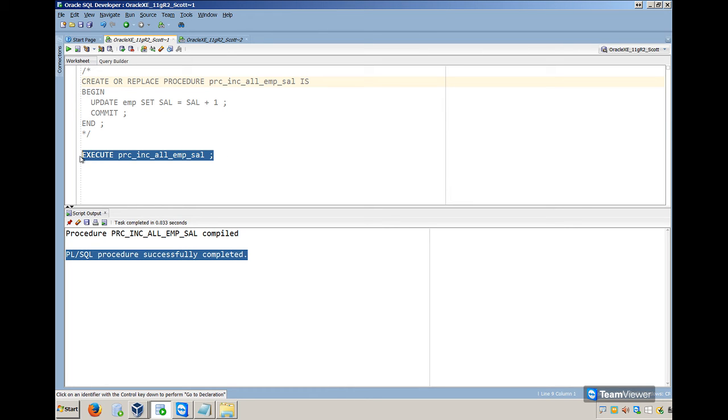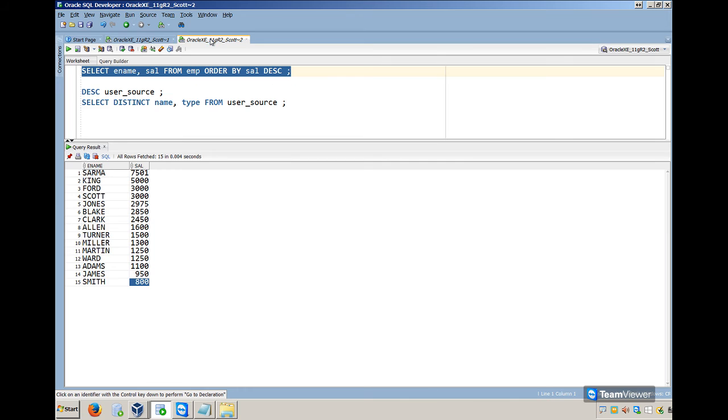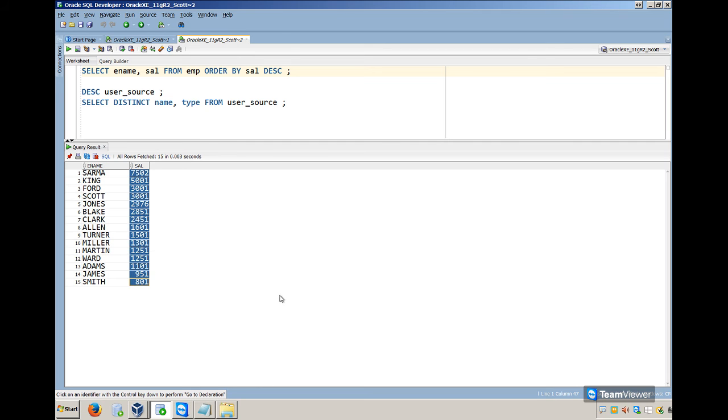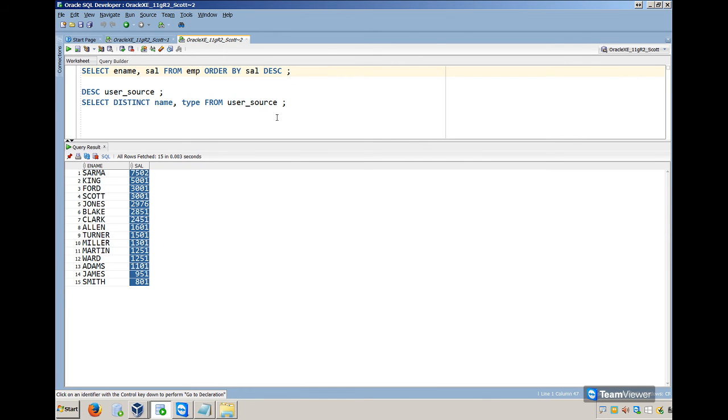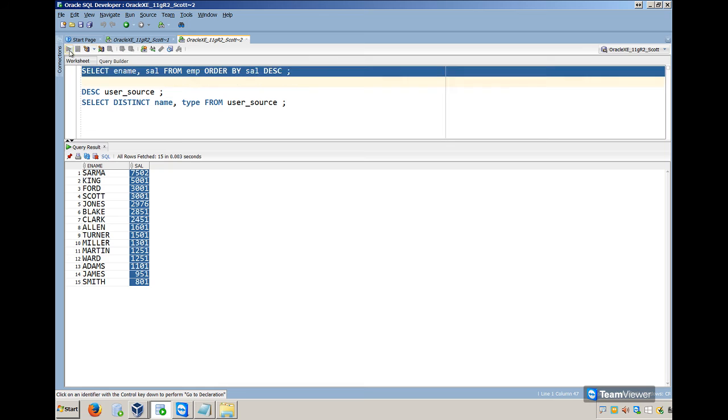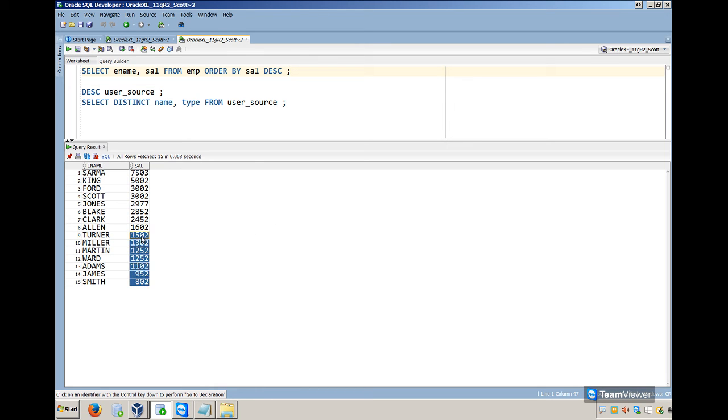Now you can see here the output: PL/SQL procedure successfully completed. It just looks like PL/SQL code earlier, but what it did internally, if you run this particular command again, you see how it increased everybody's salary by 1. Let me run this again just to show you what is happening. And again, it was successful. Without doing anything other than simply executing a stored procedure, we are increasing the salary of all employees.